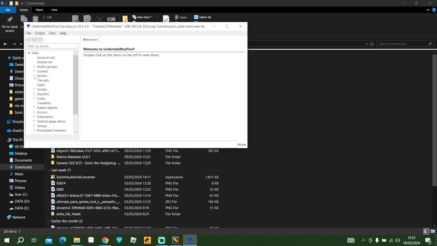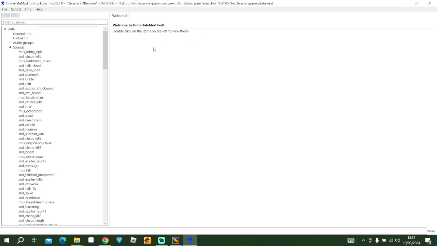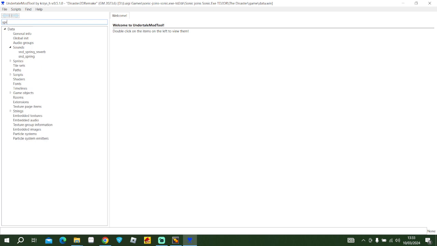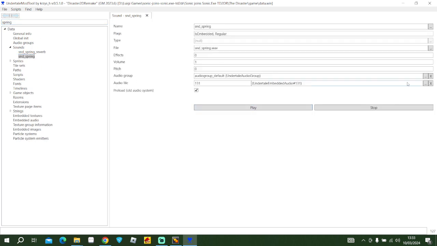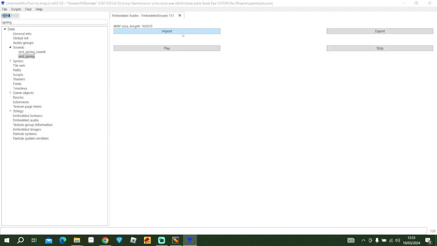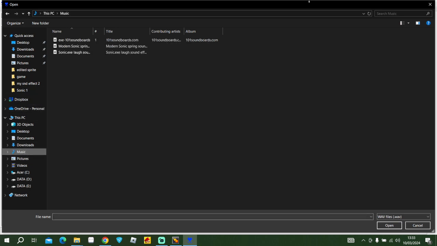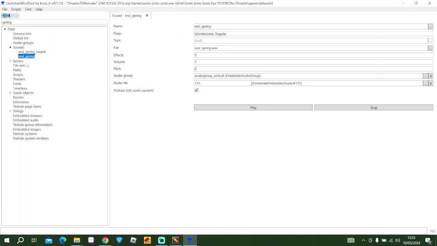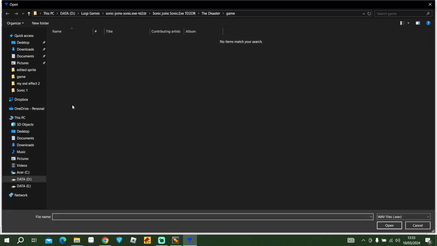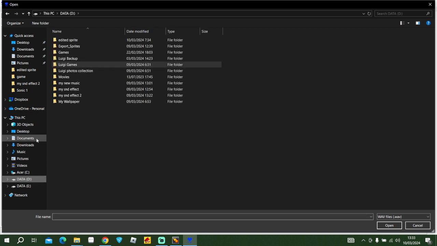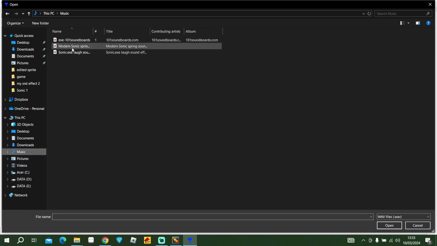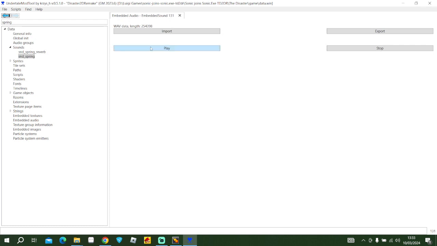This time it's not going to be spring, because I forgot about that. And then go to Spring. That's what I do. But this time, because you could see it is a WAV, you don't need to replace or rename it. You just have to import this, and then click on this and here, and then it will work.